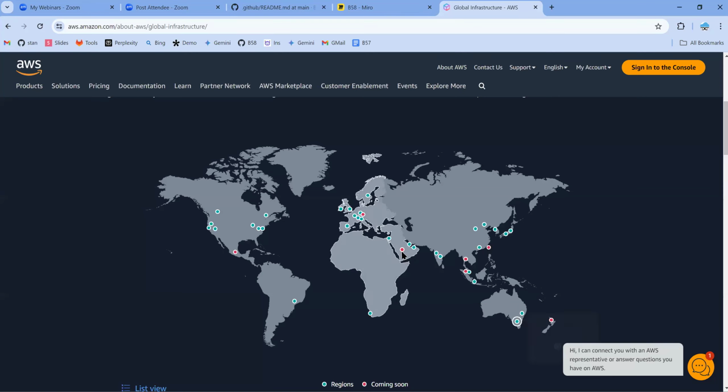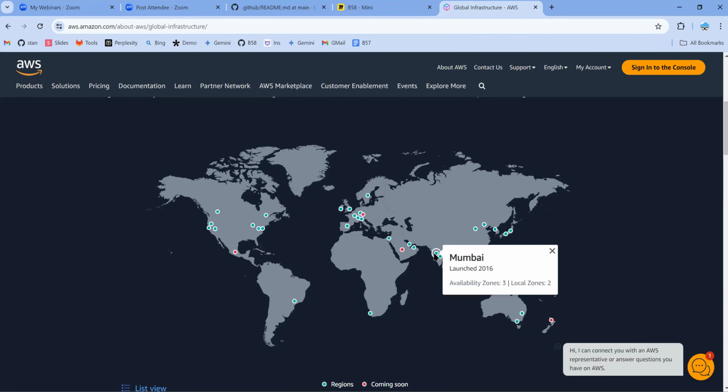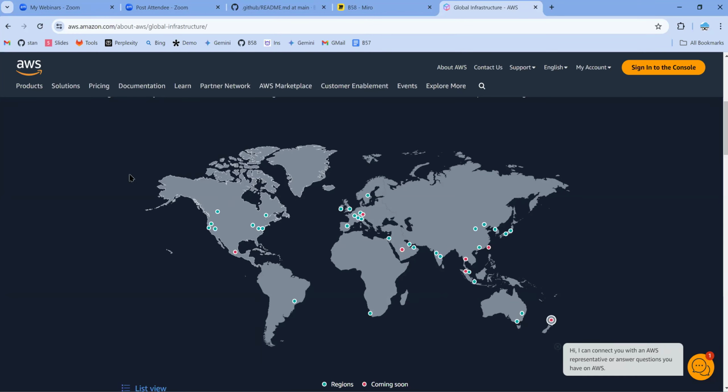And if you come here and see this, they started in Melbourne in 2023. And if you look at this, they started in 2012. And earlier we used to have Mumbai in 2016. I think in 2022 or 23 they launched in Hyderabad. So that means across the world, based on where you are doing your business, you can create the infrastructure in any place.